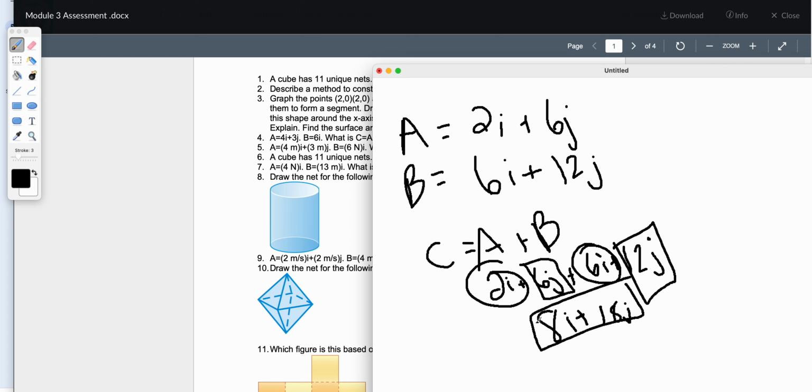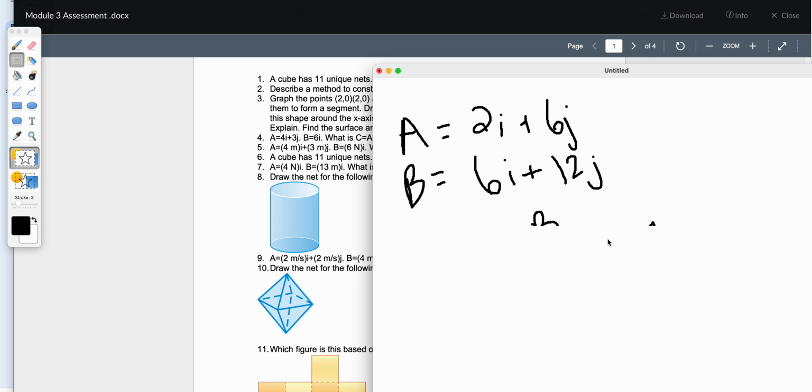These are vectors. So I'm going to have a vector that is 8 units long in the i direction, and then a vector that's 18 units long in the j direction. And so I can do things outside of addition and subtraction. I can multiply these two together. Actually, let's simplify the multiplication so it matches the problem better. Let's say we're going to do what is a times b.